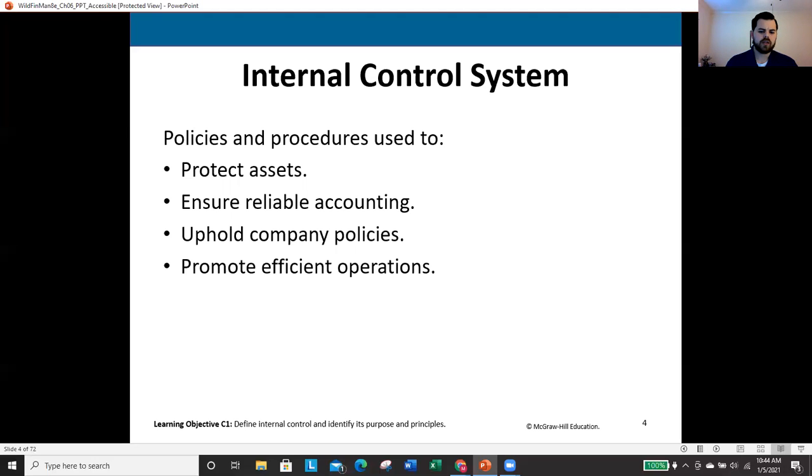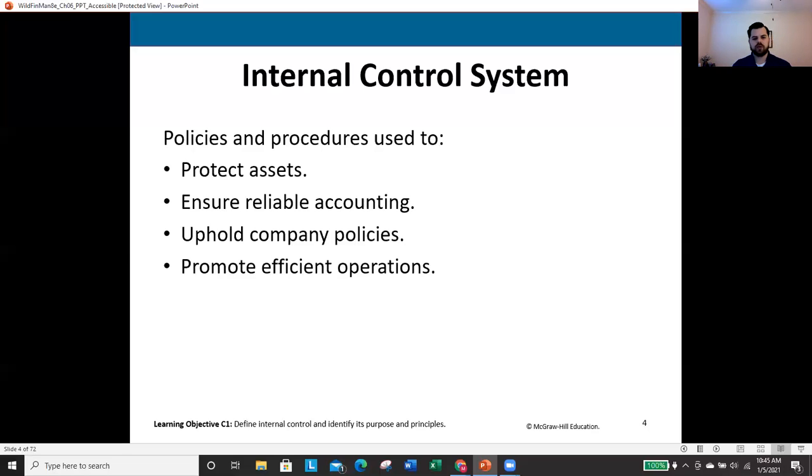So when we're talking about internal controls, it's very important that we understand what we're actually trying to accomplish. Internal controls are primarily used for four things. The first, of course, is to protect the assets of the organization. This may just be the cash of the organization. It could be anything else. It could be their inventory. It could be maybe computers or software, hardware, proprietary formulas, anything like that. Whatever the company has that they're using, of course, is what they are trying to protect.